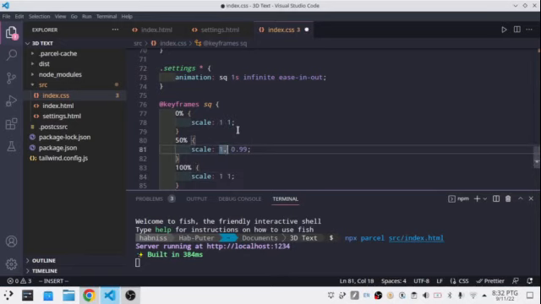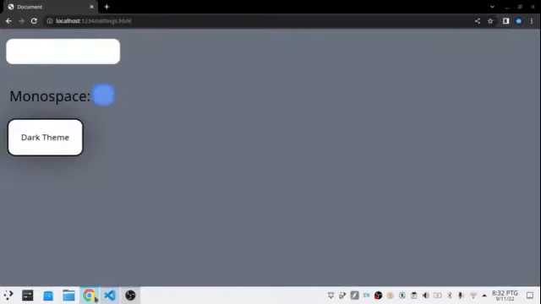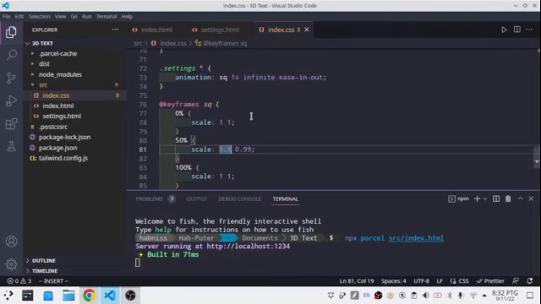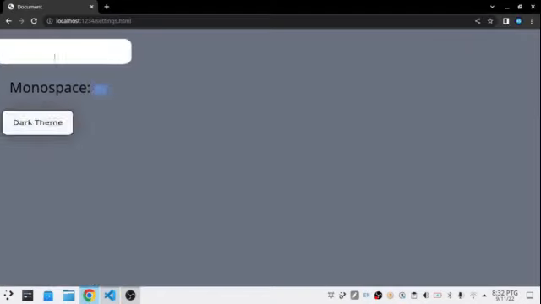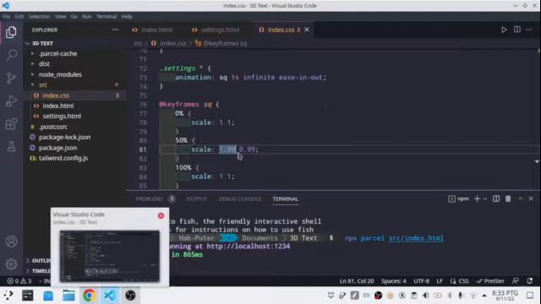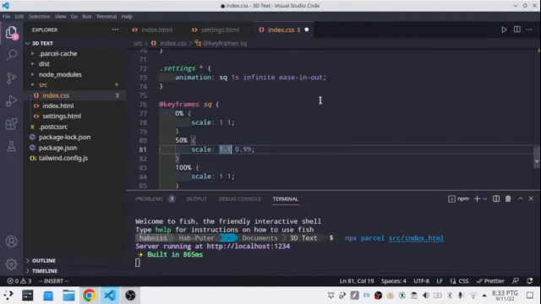So yeah, this squash and stretch animation, maybe it squashes a bit too much. So instead of writing 1.1, I'm going to write 1.03.